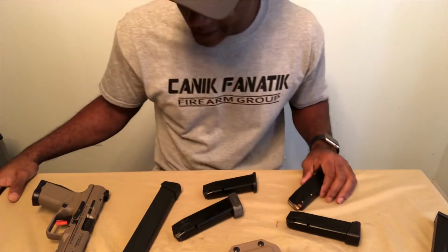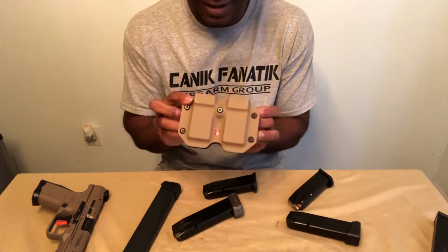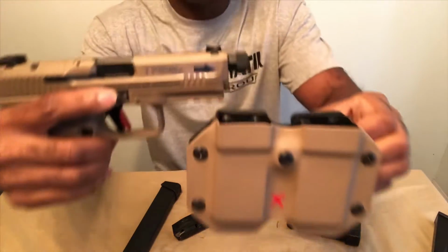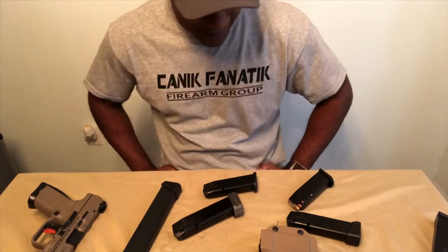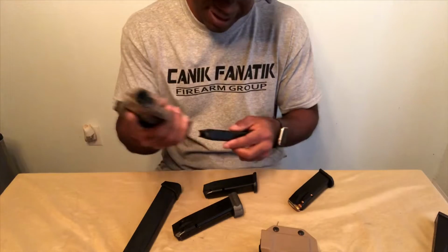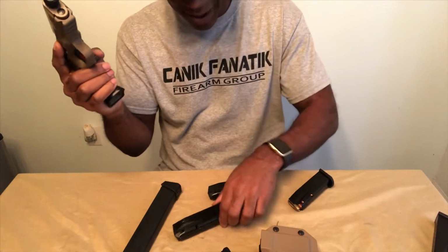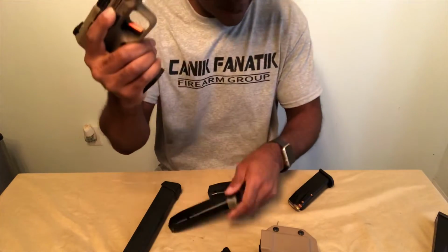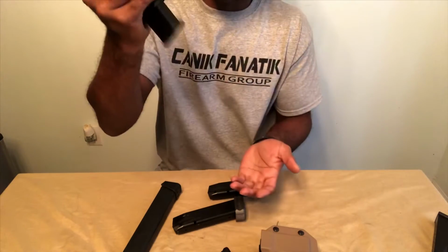Quick update. I went upstairs, grabbed my Red X dual mag holster, or holder, because obviously plan ahead. But I've discovered something. The mags that came with the gun drop freely. The ones that I already own, here's one for the SFX, does not drop freely. Here's one for my original Elite, does not drop freely.